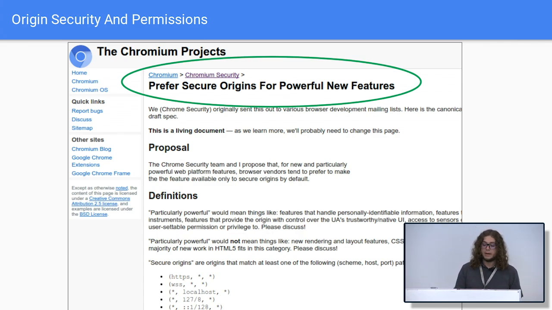If you remember, when there's an active network attacker, any non-secure origin is essentially one big non-secure origin, because any attacker can just change the data to be whatever they want. So this means that if a user trusts http://example.com, as I mentioned, with geolocation, the attacker can just get it. Moreover, an attacker can combine all the permission-gated APIs that you've granted to different HTTP sites and just abuse all of those to get literally all the permissions that you've granted to any of them.